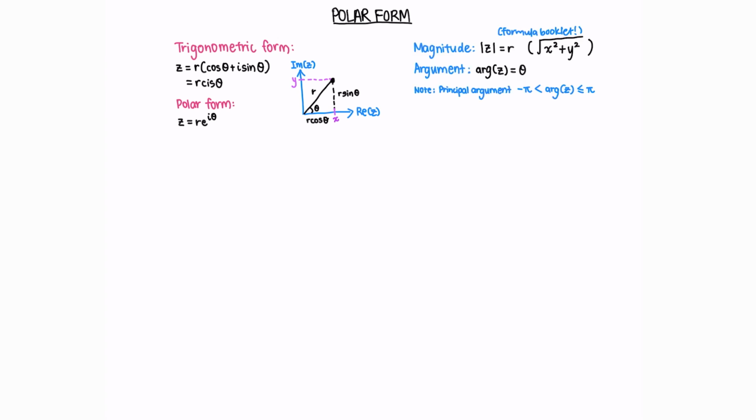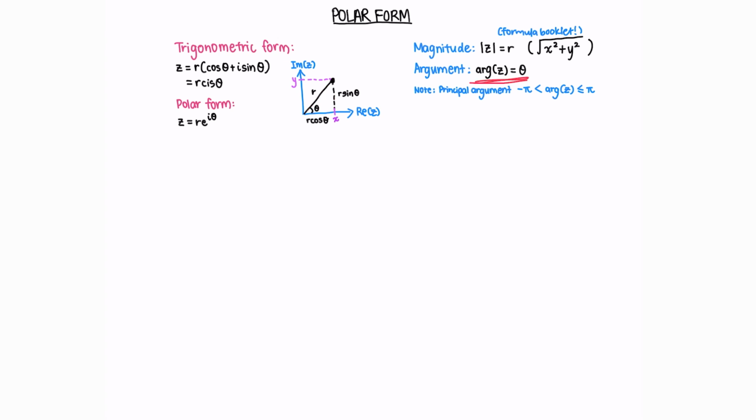Okay, let's pause for a second. Let's not get too ahead of ourselves. Let's find out how to find the magnitude and argument. Again, when you're converting from the Cartesian form to the trigonometric form, what you're trying to find is this r and theta here. So r, the magnitude of the complex number, which I can write as mod z, is just equal to square root of x squared plus y squared. This is in your formula booklet. To know why this works, this is actually just using Pythagoras theorem. This is a right angle over here. You have r squared equals x squared plus y squared.